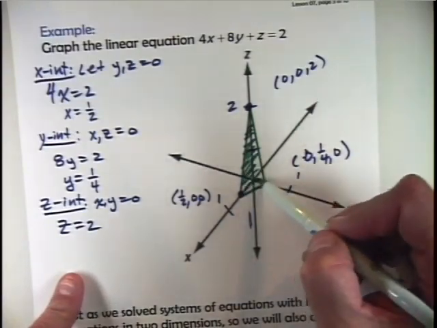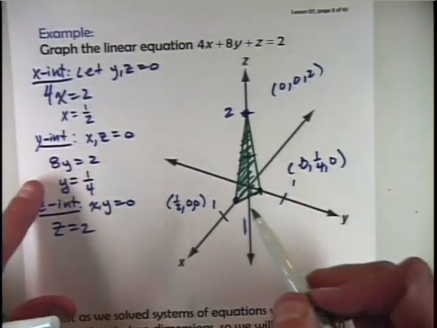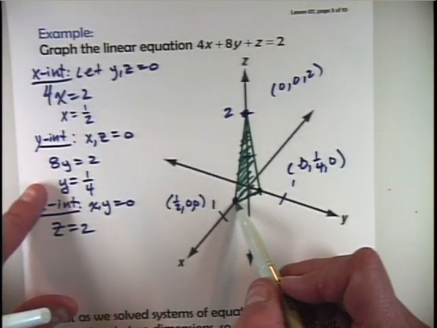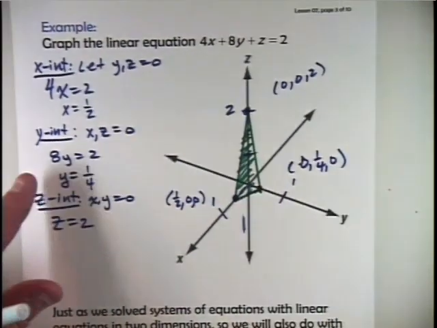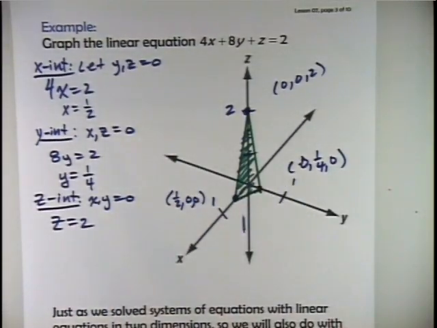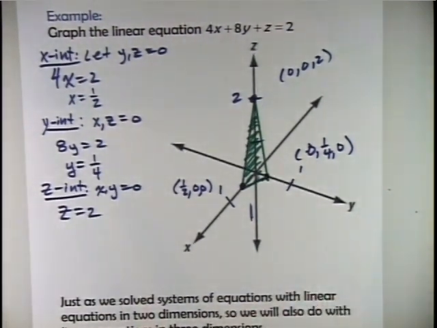And if you want to envision this, it's kind of like taking a triangular piece of board and standing it in the corner of a room, where one edge is on the baseboard on one wall, the other one's on the baseboard on the other wall, and we're leaning the tip up against the corner there. That's what it looks like. Now that right there is just a piece of the actual three-dimensional plane. That is the graph of the linear equation.